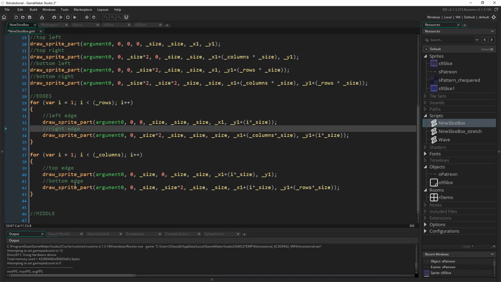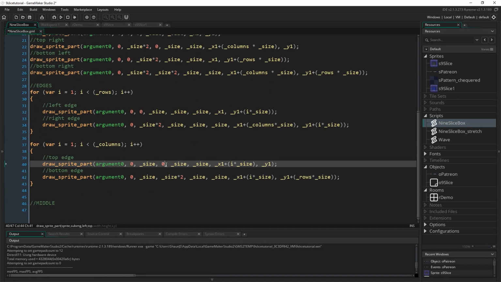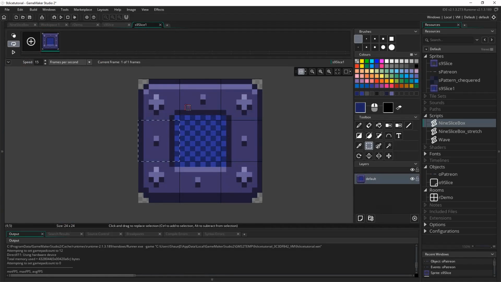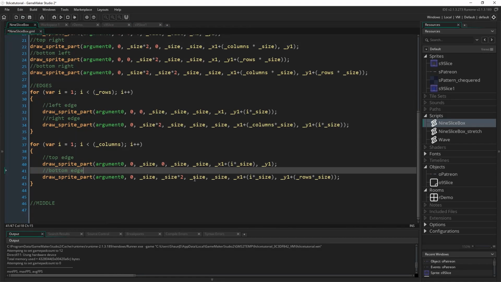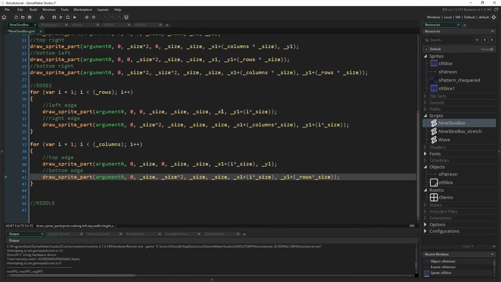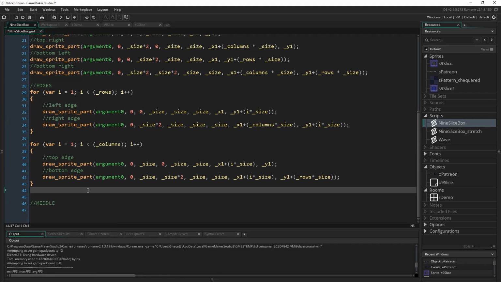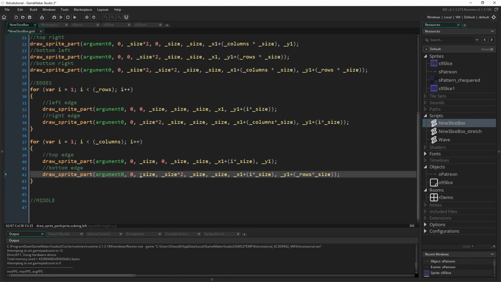It's exactly the same as doing everything that we've done so far, okay? Finding the correct coordinates for getting this and this, which I think is size 1 left, and then 0, and then size 1 left, and size times 2 for the bottom one, right? Simple as that. And then just flipping around how we do the i times size thing, okay? So instead of applying that to y1, we apply it to x1, and the exact same thing for the bottom, right? Works exactly the same way, and we can see that very simply now.